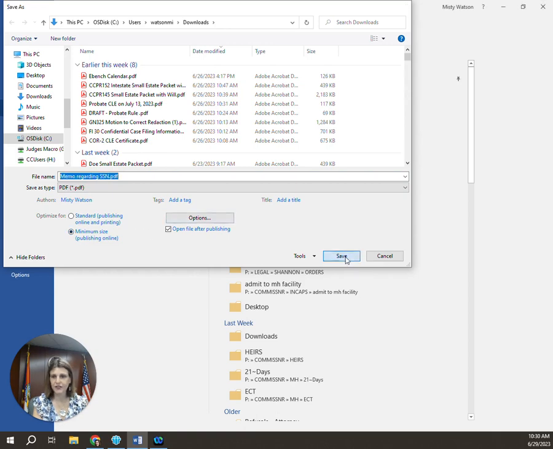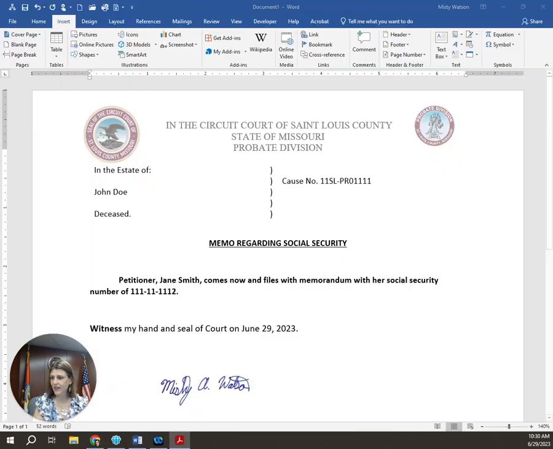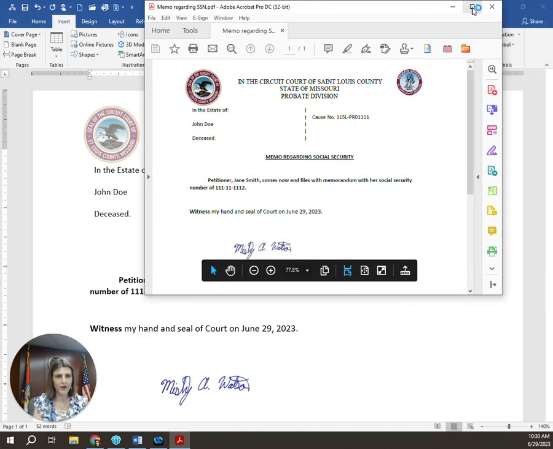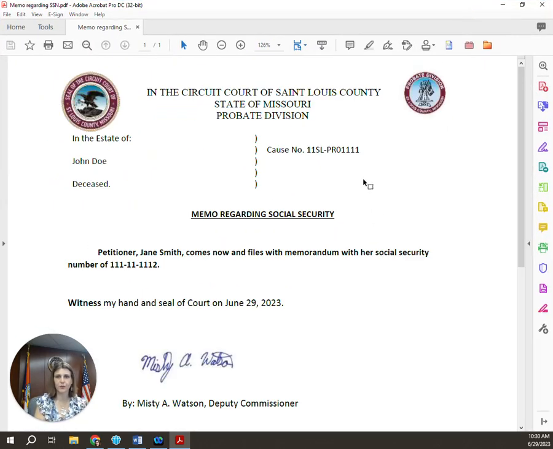So this allows you to save that as a PDF document, and that pops up right there. And so there is your PDF document, okay? And it's popped up in Adobe Acrobat for me because that's what I have as my default. Now, if I filed this document with the court, there's a problem, right? It has my client's social security number on there, and that is, of course, a piece of confidential information that you do not want shared with the general public. So we need to redact that document.